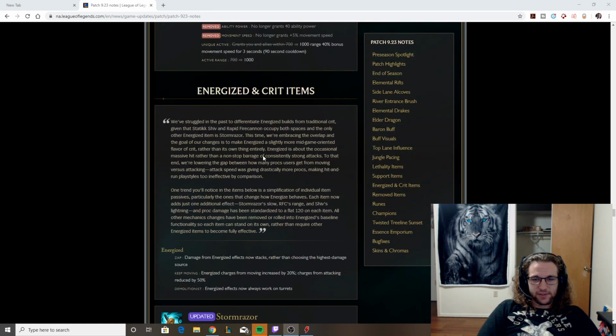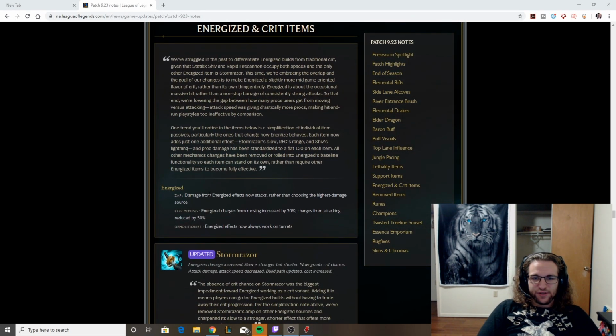Or for tank supports. Okay, energize and create items. So energize items now, damage from energized effects now stack rather than choosing the highest damage source. Energize charges from moving increase 20%. Charges from attacking is reduced by 50%. So it's more important to move around for your energized effects.